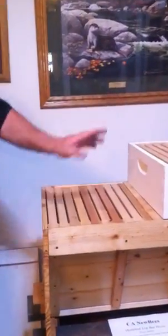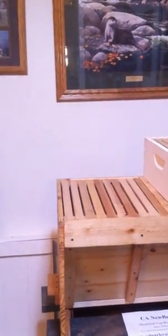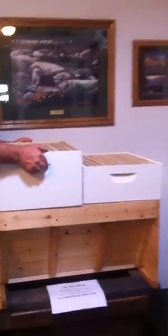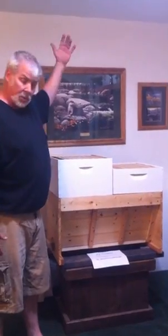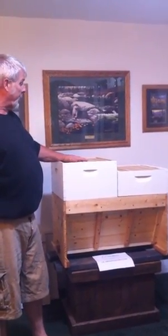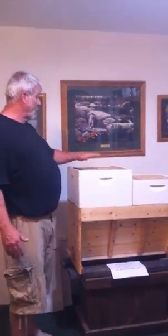By having the following board in the middle, which you can move any direction you want it to, you can also either operate it as one hive and take that out and then put in more top bars, or you can just run it as two individual hives and stack your supers on top, or your deeps, depending on how big your hive is and whether you're in your second year or first year.